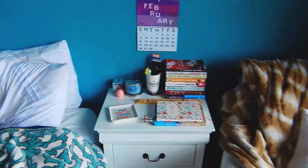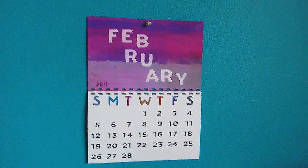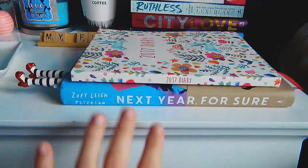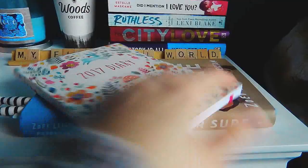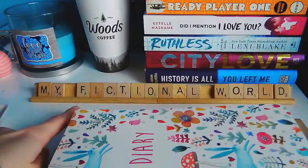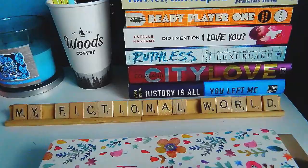Over here I have this little table beside my bed with all my cute little things. This is actually a calendar that I received from one of my book mail packages — I just thought it was the cutest calendar I've ever seen so I hung it up down here. This is a stack of books that I'm planning on reading next — my TBR books that are next up on my reading list. Down here this is my current read. And then this is like a diary-type book, one of those that keeps track of your day-by-day schedule so I can keep track of my work and school. This is something my mom got for my birthday — she put it out on the counter and I thought it was so cute because my Instagram is called 'My Fictional World,' and I thought it was so cute and creative and thoughtful of my mom.